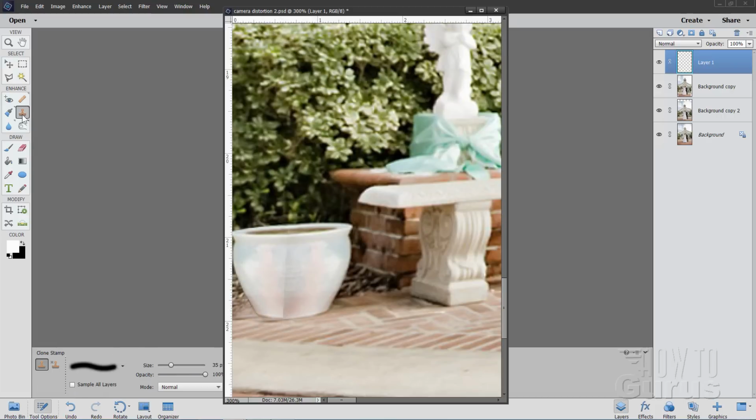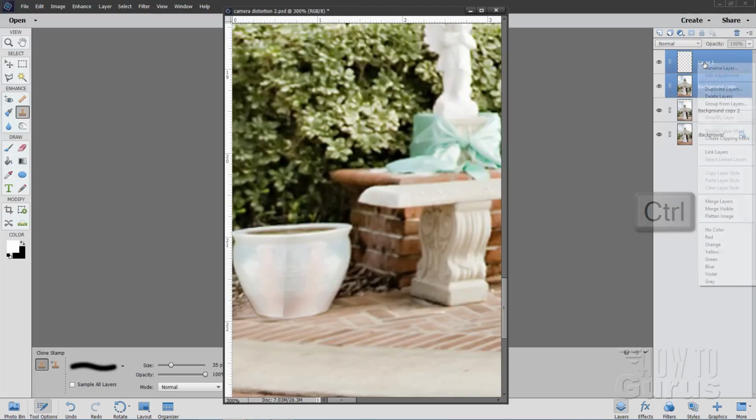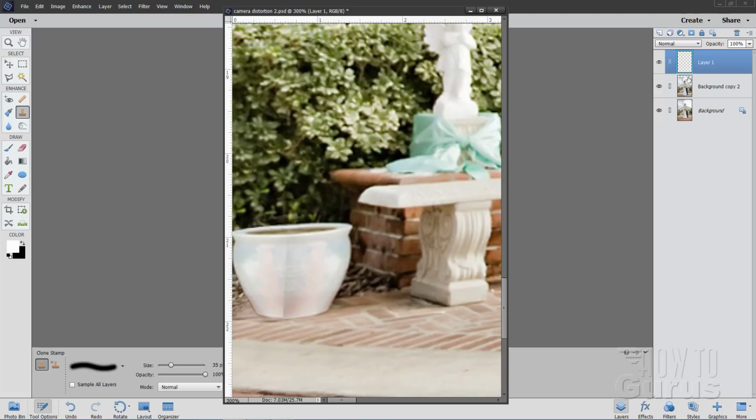And that's, again, that clone stamp tool. Now keep in mind that this is the piece that's on top of this piece. So to fix that bit where one's on top of the other, we're going to merge this layer down with that layer right below. So hold the Control key down, click on the name, and then come down to merge layers. They're now just one layer. And if I show and hide that, we'll get our preview back again. Now it's all one layer.